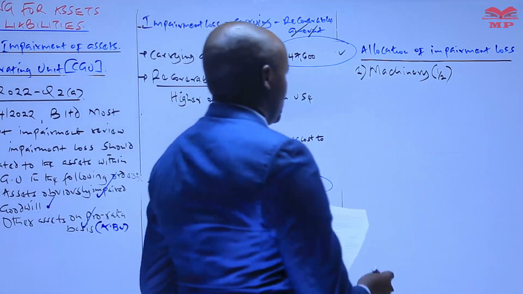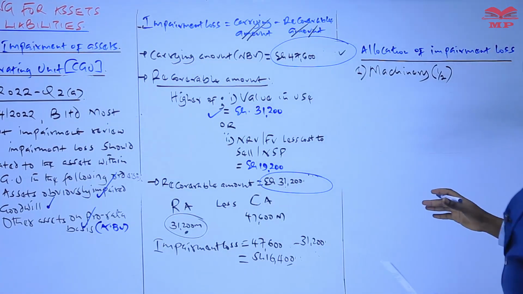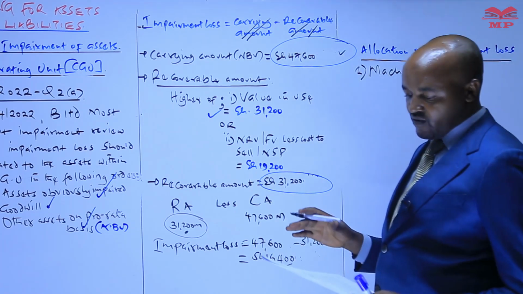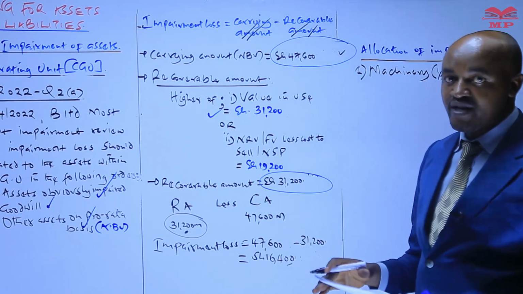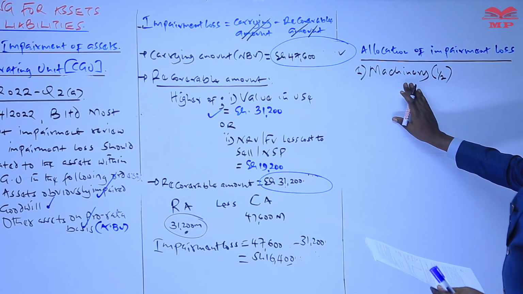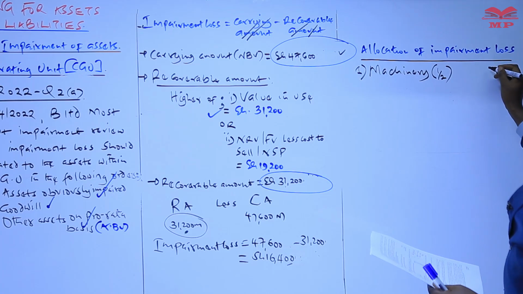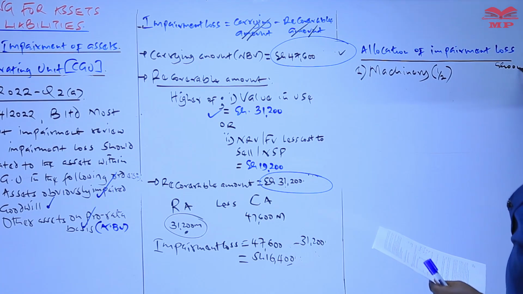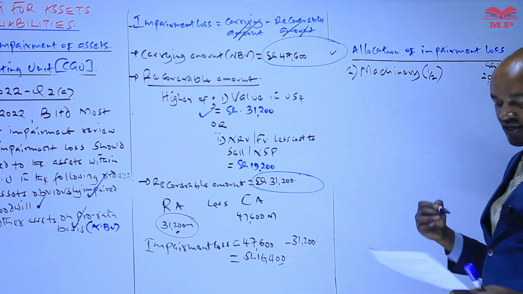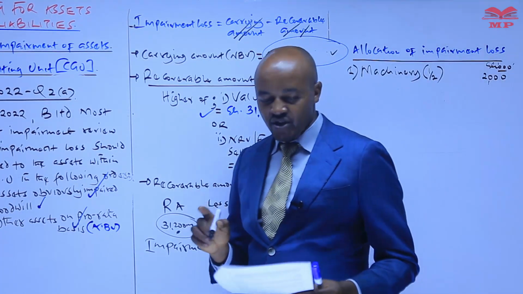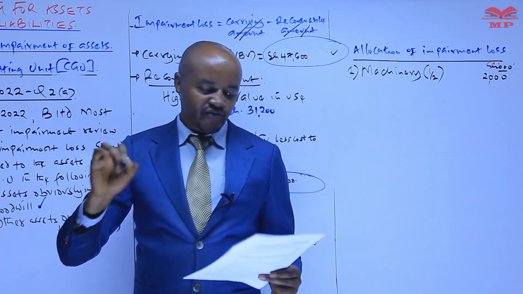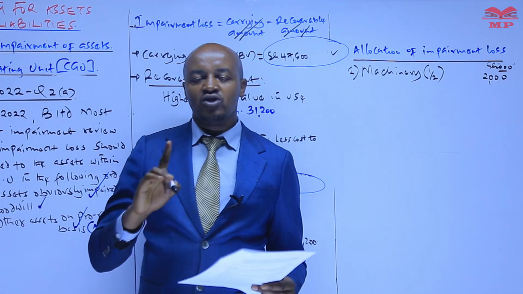Yes. So first of all, you're going to allocate to the machines, not all the machines, but half. So machines, they have a value of 4 million. So what is half of 4 million? Half of 4 million is 2 million. So therefore, because those machines are fully impaired, we are going to allocate an impairment loss equivalent to their carrying amount, which is 2 million, such that once you have allocated that impairment loss of 2 million, we are going to reduce the carrying amount of 2 million with 2 million. And that means that the value of those machines after allocating the impairment loss will be 0.